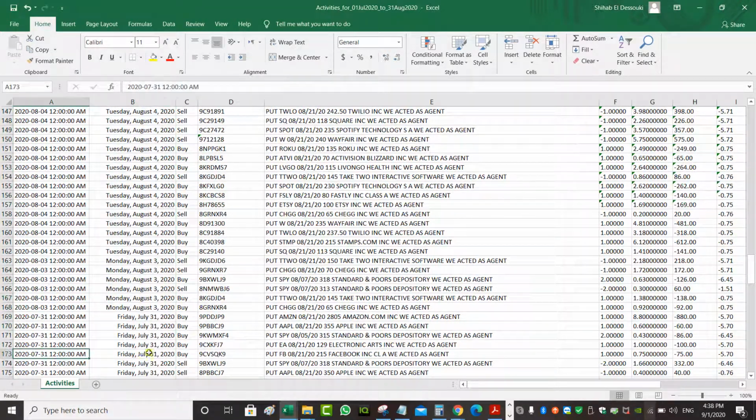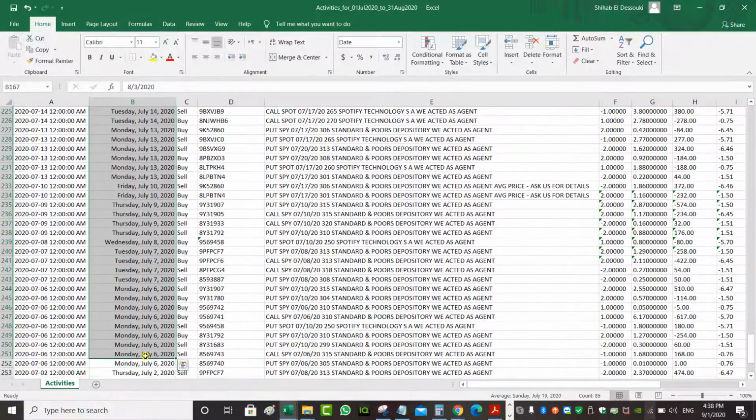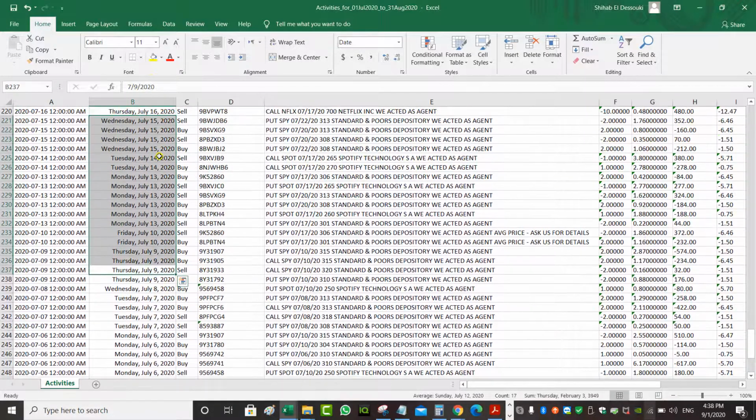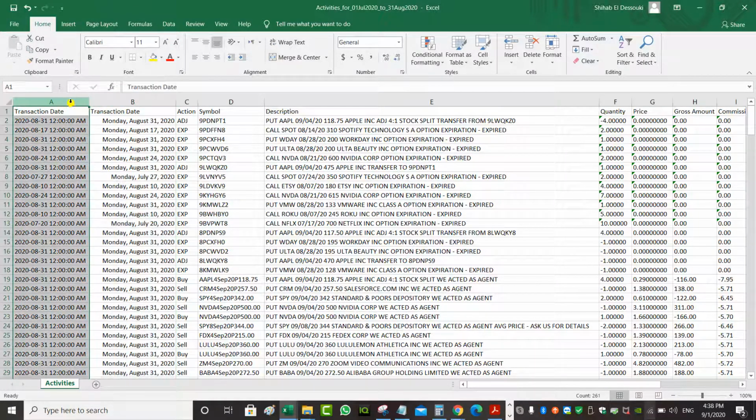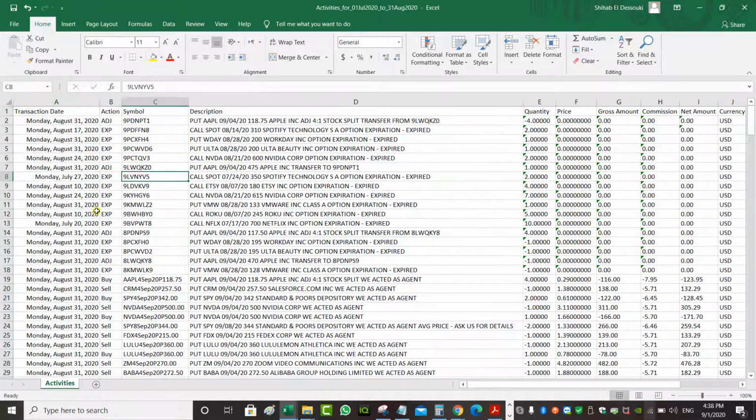August 3rd, July 31st, July 31st, July 7th, because sometimes it could be, for example, July 10th, but it'll actually give me October 7th, for example. I'm doing some spot checks to make sure that it's accurate. All right, so the dates are good. I'm going to remove the first column. I don't need it anymore. I guess I can leave action.